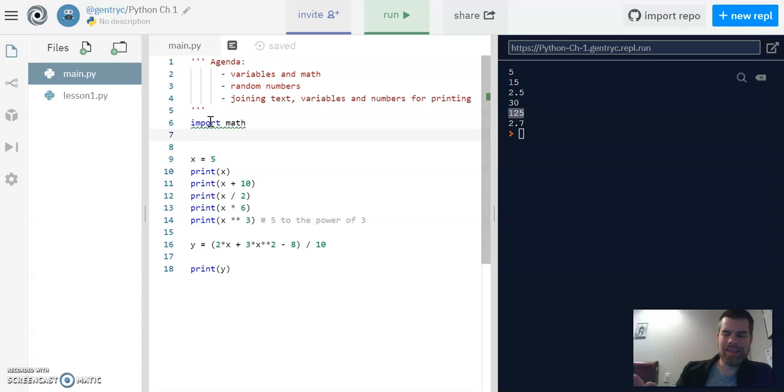They weren't built in to regular Scratch. We had to import those. So that's what I'm about to do here. I'm going to import math and import random. Those are 2 really important libraries that we will use quite a bit.